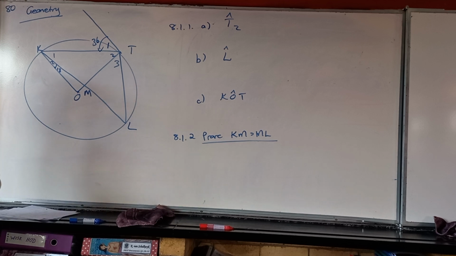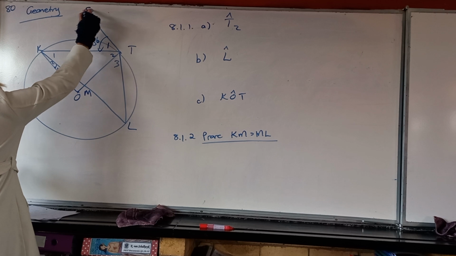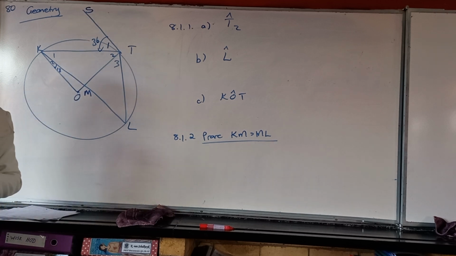So, is it a proof of a theorem? No, it's a proof of a sum. Questions all differ from each other. This question said O was the center of the circle. They will always do that so that you don't have to worry. This looked like it was a tangent, and they did say it. You don't guess. It doesn't have to look like it has to be. Okay, looks can be deceiving.